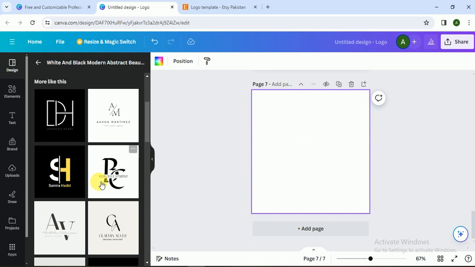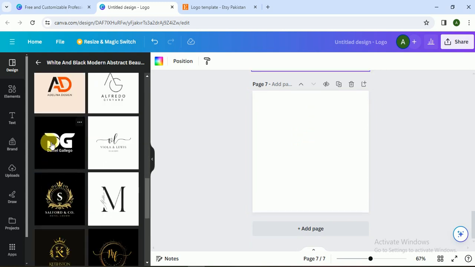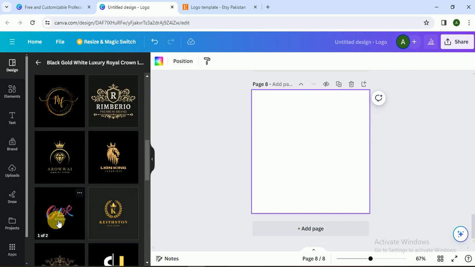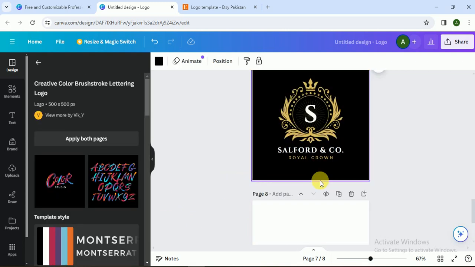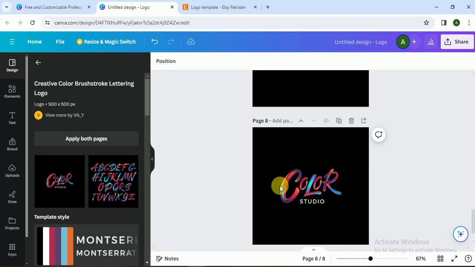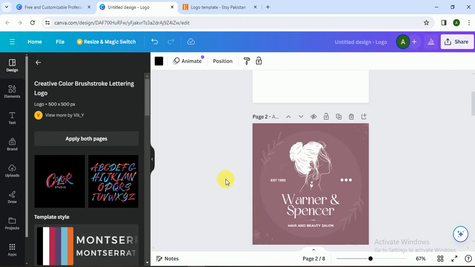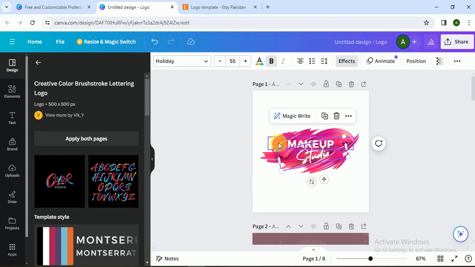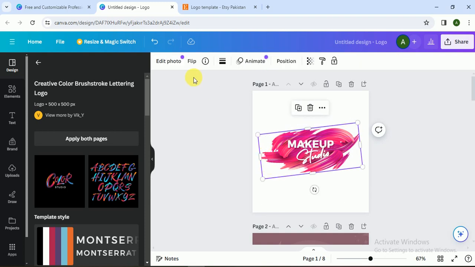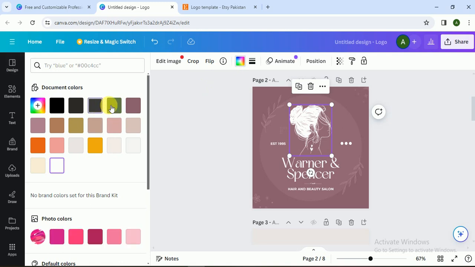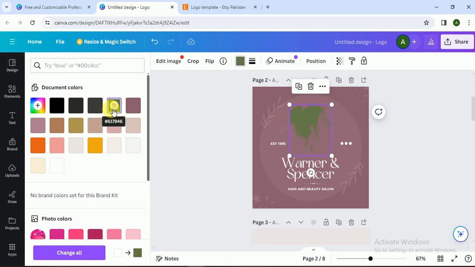I do not take too long, but you have to carefully choose the logos and make a bundle of templates through it. In this way you can create a bundle of logos, and when you share these template links with the client, the client can easily edit them like this, and he can easily edit the colors and other things.